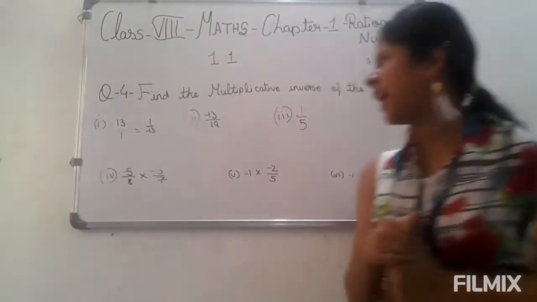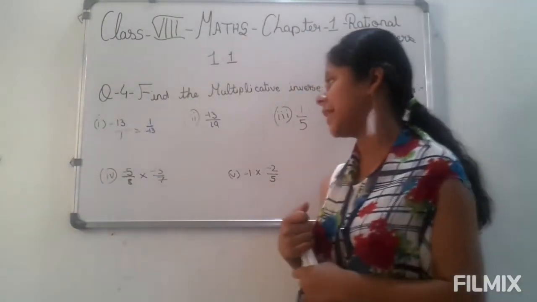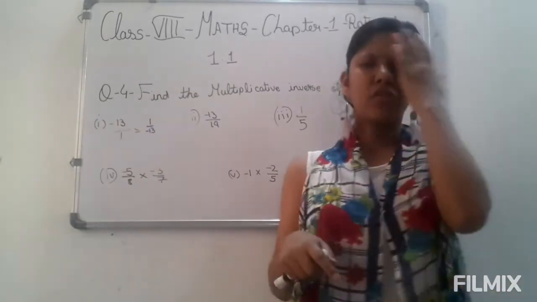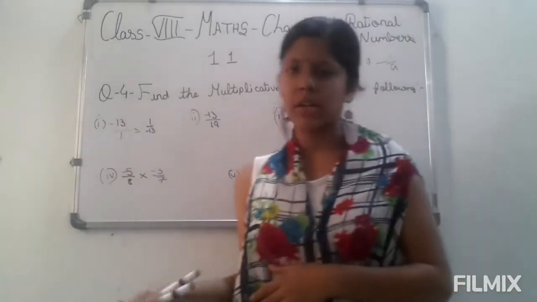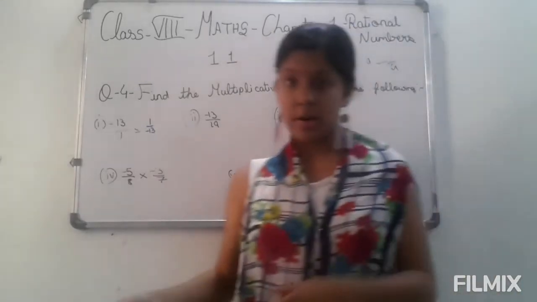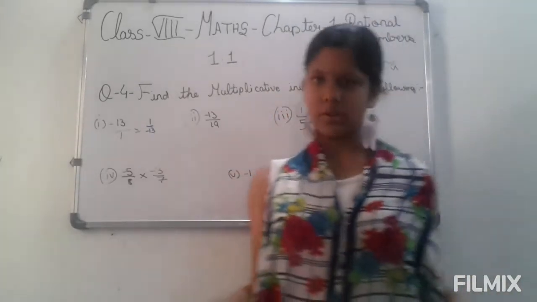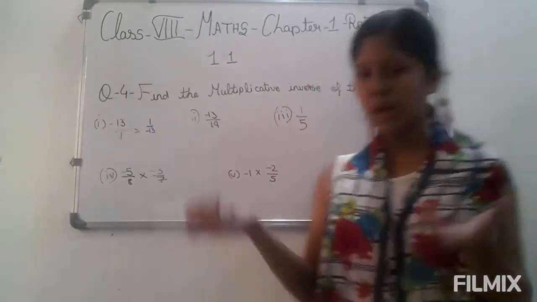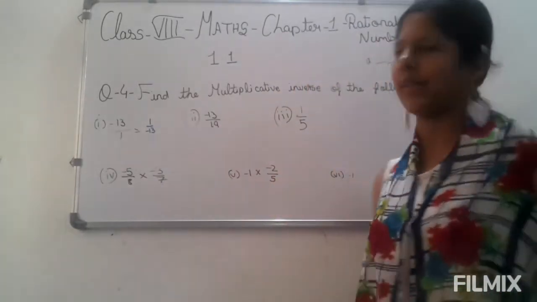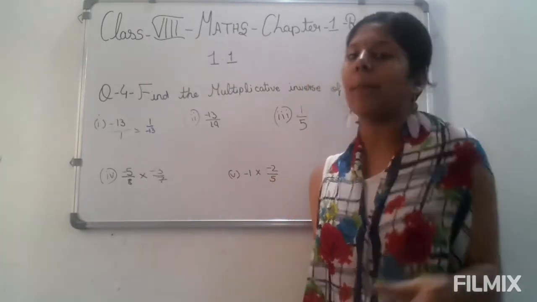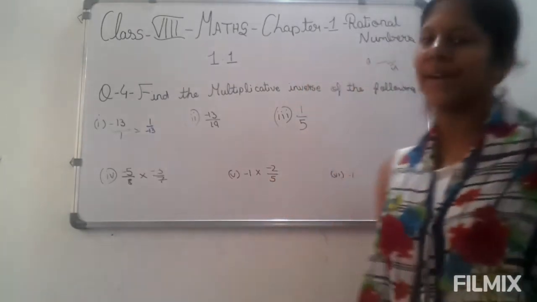Now in our second part it says minus 13 upon 19. In the first part you can also multiply by minus 1 to get minus 1 upon 13. This is also a correct answer, but you have to show it in step by step form, then it will be correct.